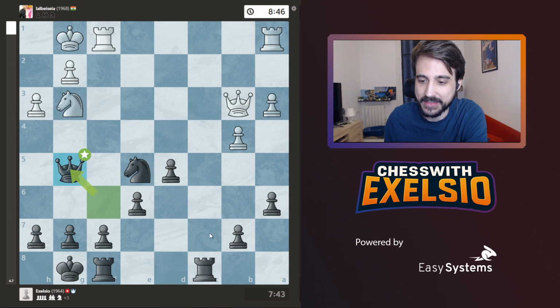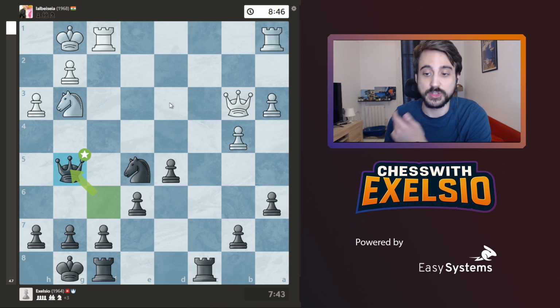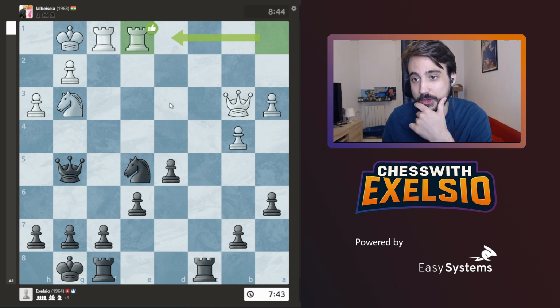My knight is kind of central. My rook is on the open file. My queen is helping my rook to also control this open file because you can't play this because, you know, we just win a piece. So yeah, it's going very, very good.